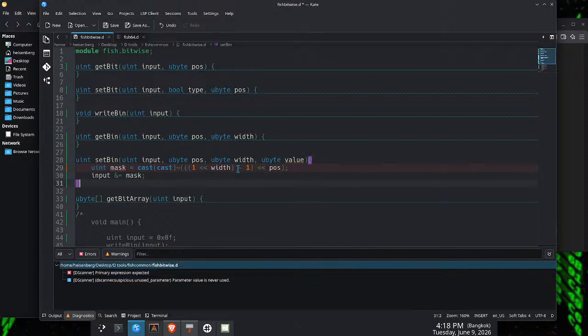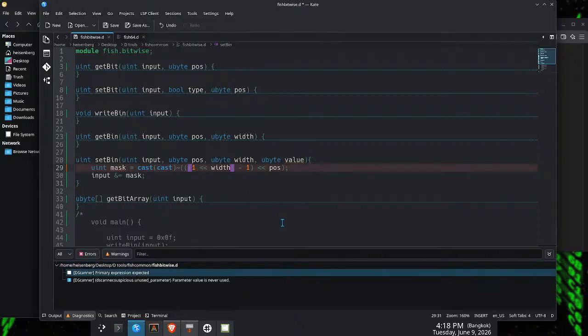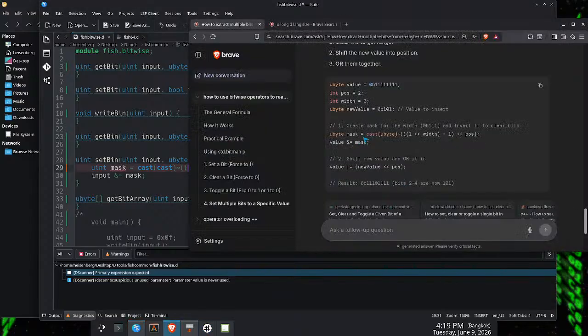That's it? What's the problem here? Suspicious, parameter is never used. Cast ubyte. I have the 3, right?